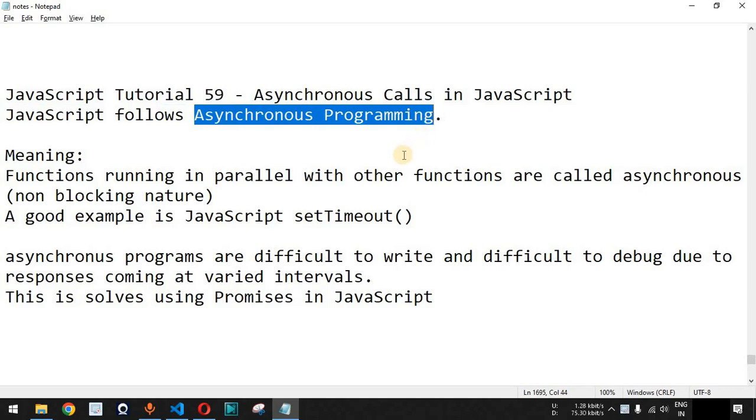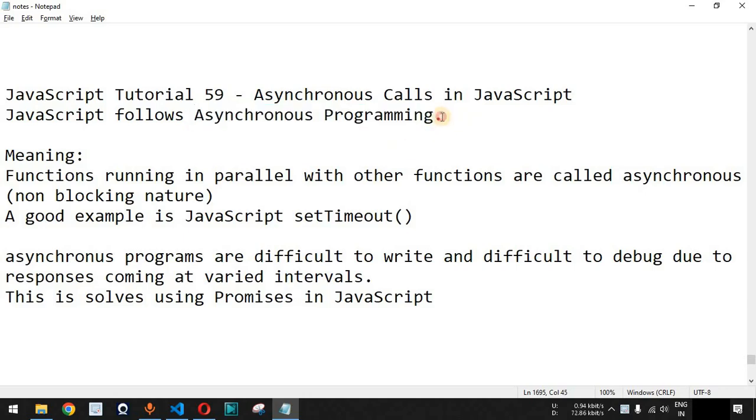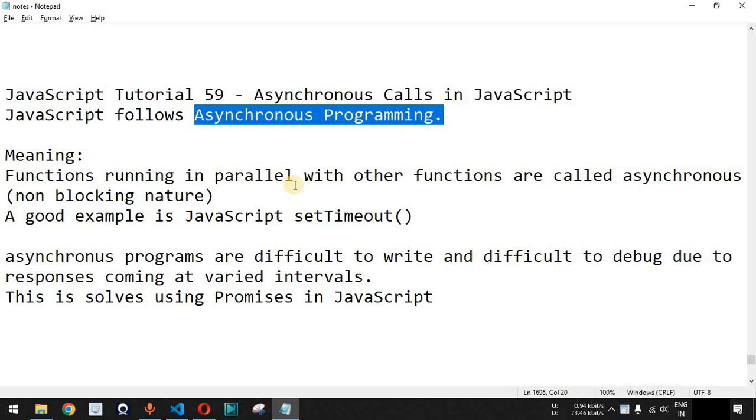Basically it does not wait for the response to come for a specific line of code before going to the next line of code. So basically, let's say if you are calling the API and you are expected to get certain response after 5 seconds. So the JavaScript interpreter will not wait for 5 seconds in order to get the response from that particular API, but by default it will just call that API and go to the next line of code, and that is what we call asynchronous programming.